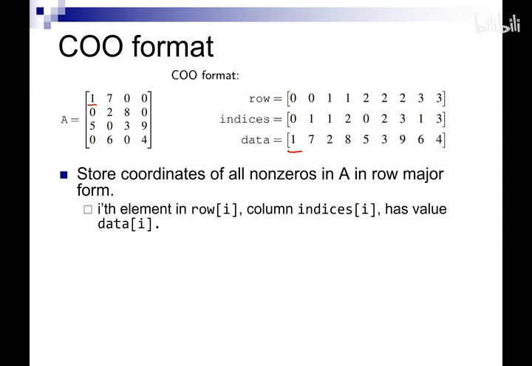Now for each of these non-zeros that we store, for example for 1, we just store which row and column it's in. So the 1 is in row 0, and it's in column 0. You just store these in the row and the indices arrays. Likewise, 8 over here is the fourth non-zero element, and this is in the first row, so we store 1 here, and it's in column 2, so you store 2 here. This is why it's called the coordinate format, because for each non-zero, you just store the coordinate of that non-zero in A.